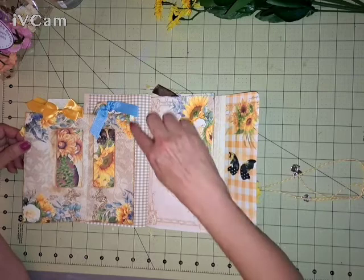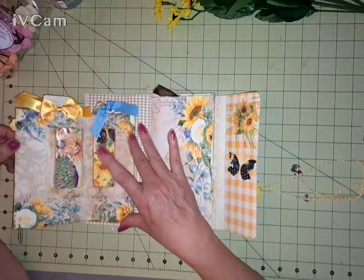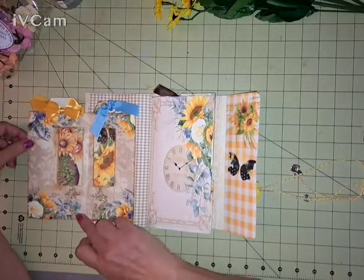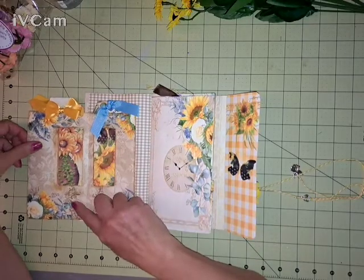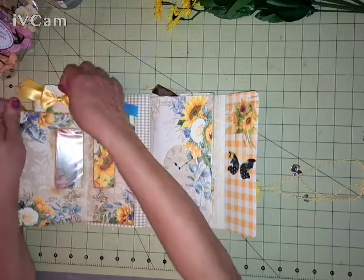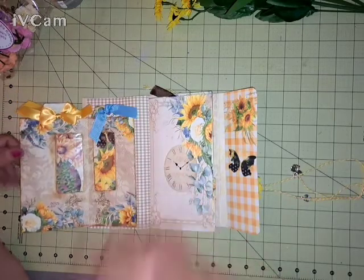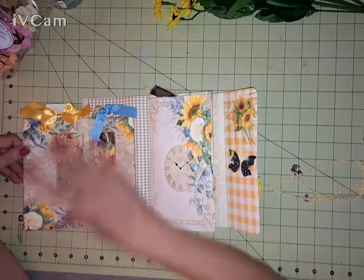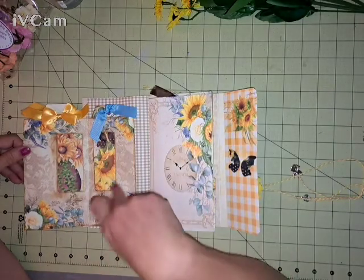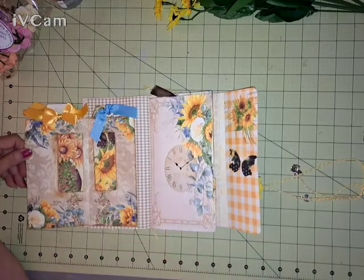This particular flip out, I have stitched the edges. I stitched all the edges before I glued it into the book, because if I hadn't, you'd have got the stitching on here. Even though I did watch one of Angela's videos to get my general idea of this particular book, I feel sure that I made my own template, because Angela uses mailers, and most of her mailers only have a single window. So I wanted 2 windows, so I made my own template for this particular side of the flip out.